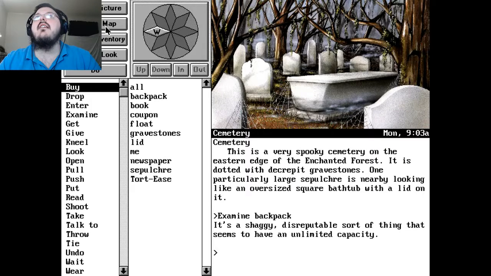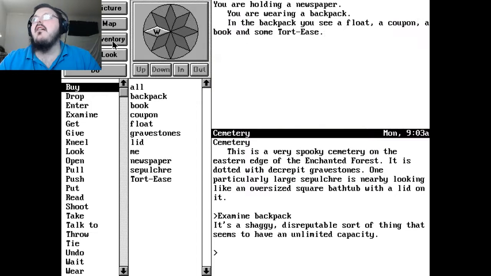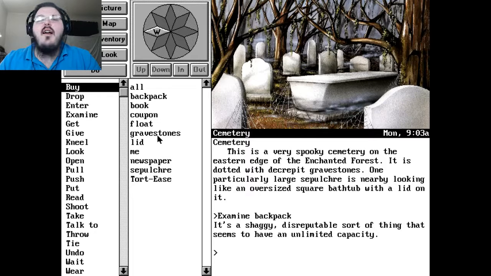Ah, that's the thing that we got last time. Your inventory: a float, a coupon, a book, and some torties. What would have happened if we hadn't picked up the torties? Or the float? It makes me wonder if that stuff's actually going to be useful or not.